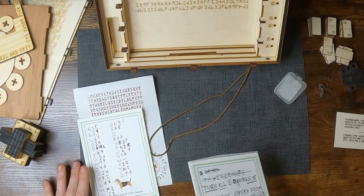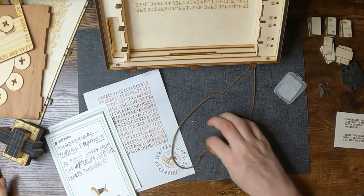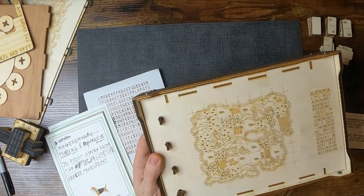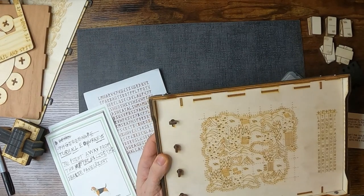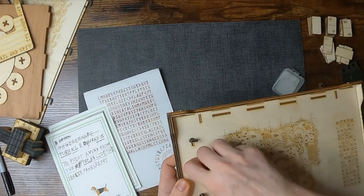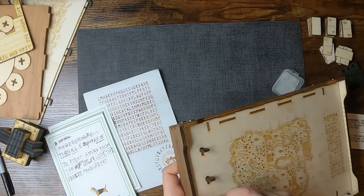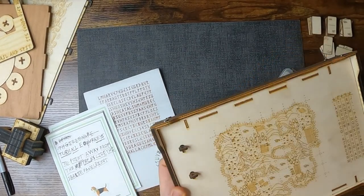All right, so I think we got a clue here. Still doesn't tell us what this means, but it says turn all your keys away from the map. Well, how do I know which direction is away? There's an arrow facing there, so maybe it's that way. I'm looking at the arrows on the keys. There's little arrows on the keys, and I'm making that go that way. All right, so they're all away.